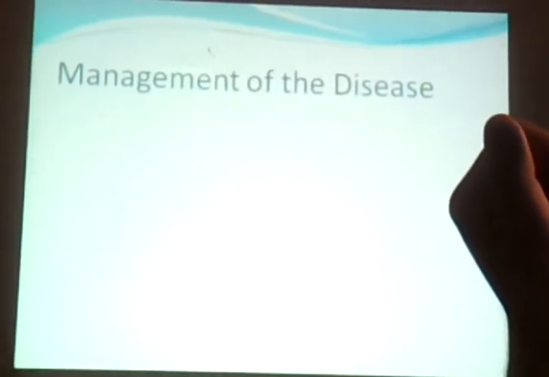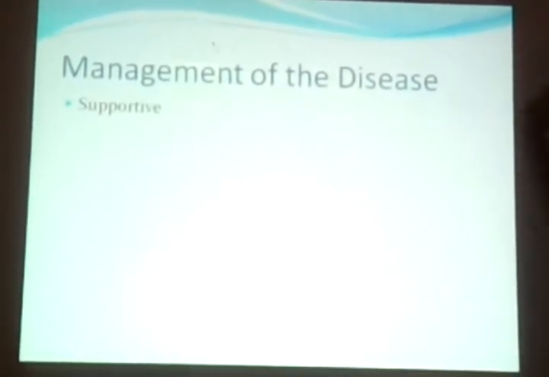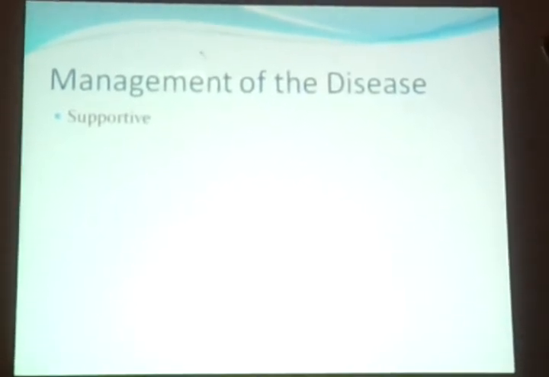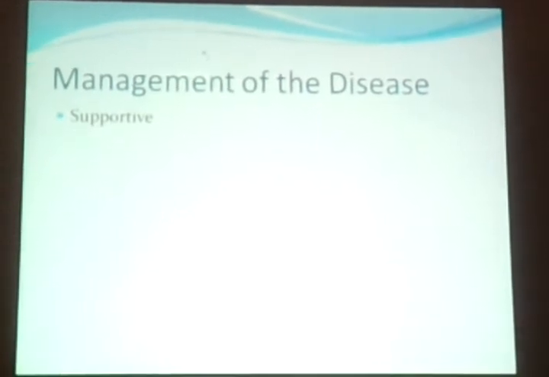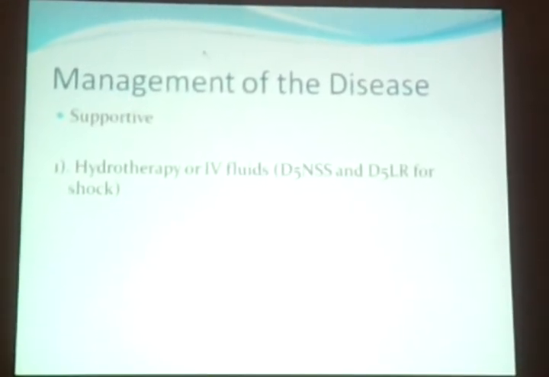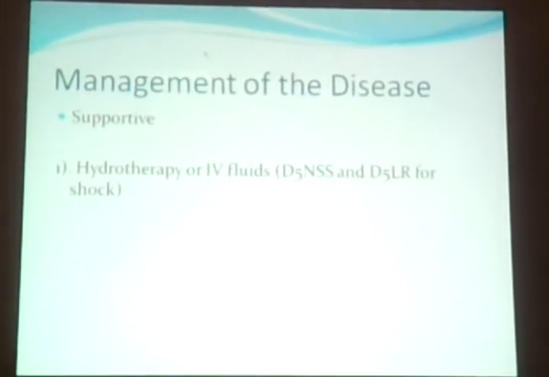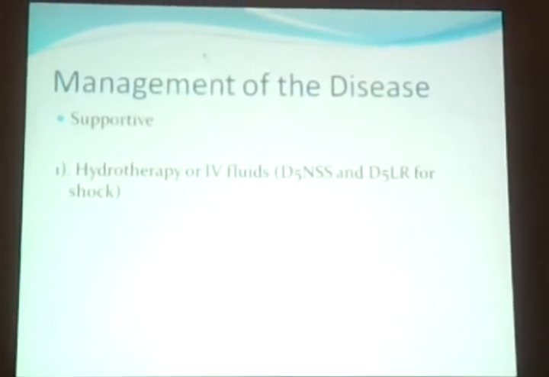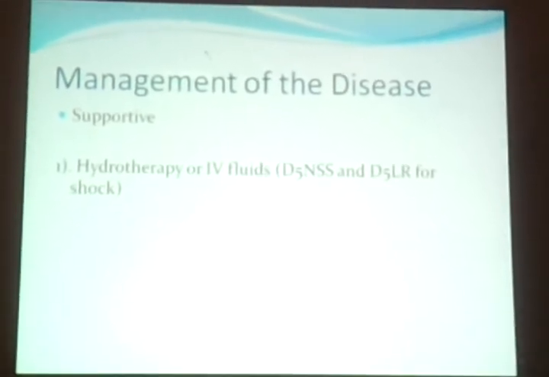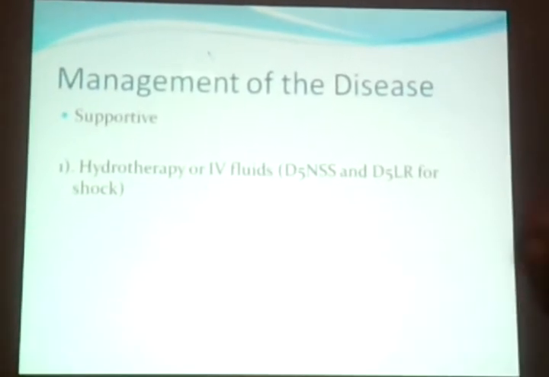For the management of the disease, it is supportive. As I've said a while ago, there is no treatment against dengue or other viral infections, with exception to hepatitis viruses, especially C. Hydrotherapy or intravenous fluid: they use normal saline solution and D5 or lactated Ringer solution for shock. Okay? Just like me, I need D5LR when I see your T80 fail.